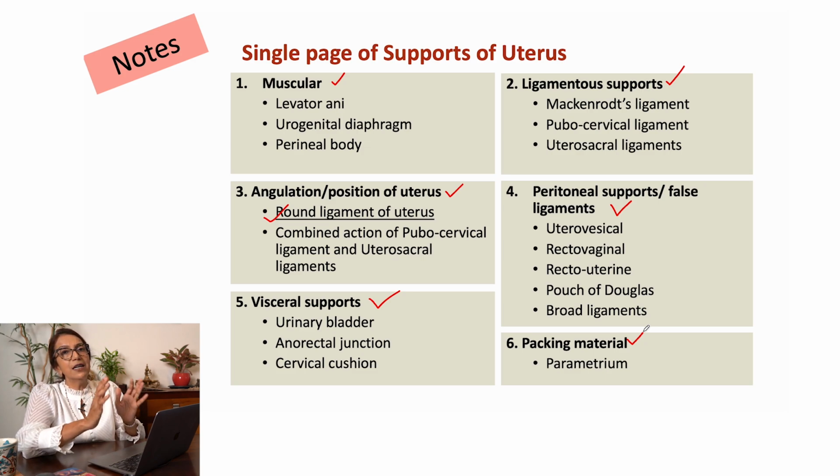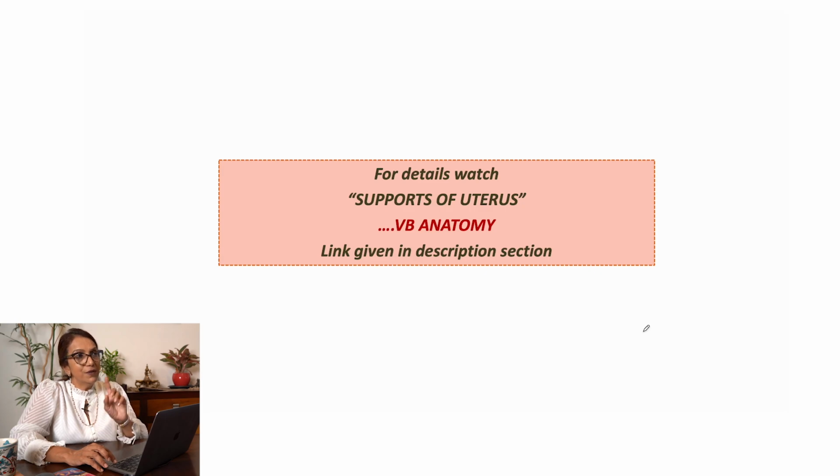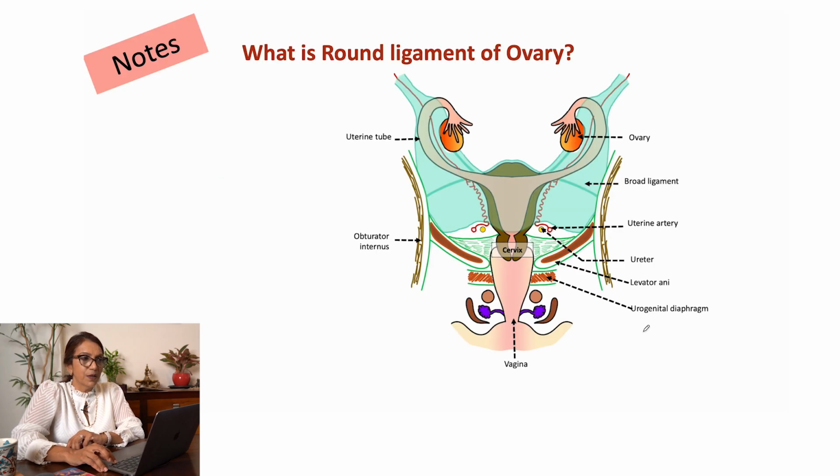So this is a single sheet that gives you the entire classification of supports of uterus in one sheet. With this knowledge, let's go back to our MCQ. If this sheet is not enough, please feel free to study supports of uterus in a separate video under VB Anatomy. Link is given in the description section.